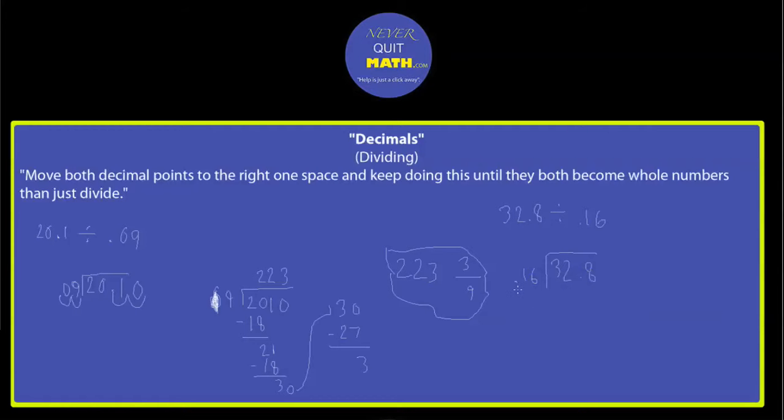You want to keep moving over those decimal points, right? So move that decimal point over 1, we still have an answer with a decimal point. And the same thing here, we move that decimal point over 1, right? So we want to make both of them completely whole numbers without decimals. So again, we move this decimal point over 1, and then we go on the other side and we move this decimal point over 1.